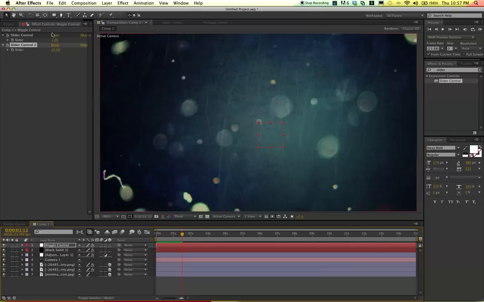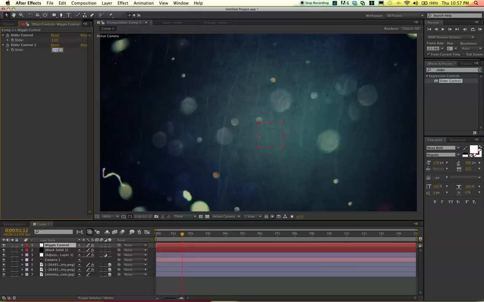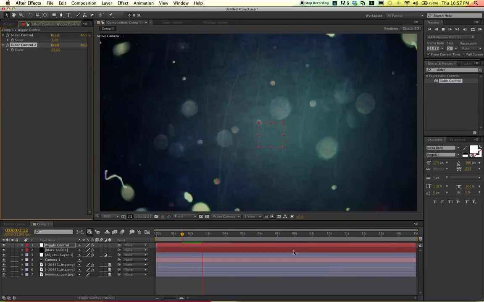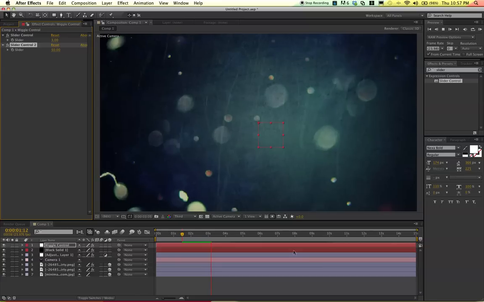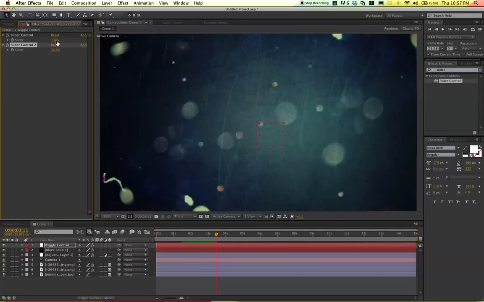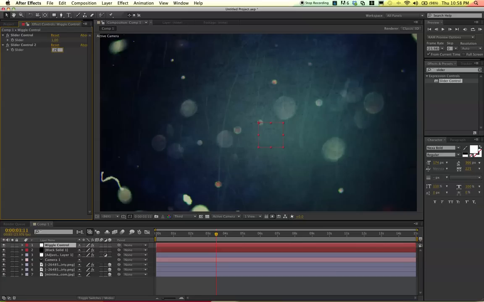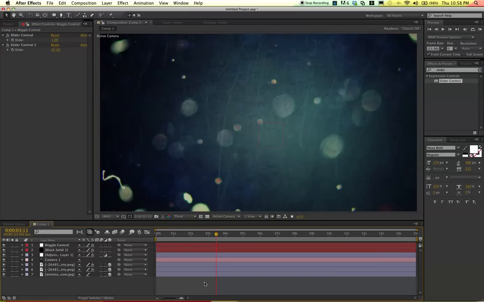So that looks pretty cool. So the more you do, if we turn it up, say this to 3 wiggles a second and this to 50, you can kind of see the camera's moving around a lot more, violently and intense. So that's cool. So I'm going to set this back down to 1 and say 25 for now. So that's pretty much how I would set up a basic scene just off the bat.